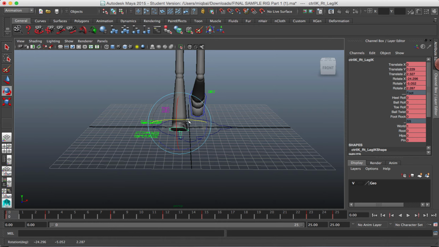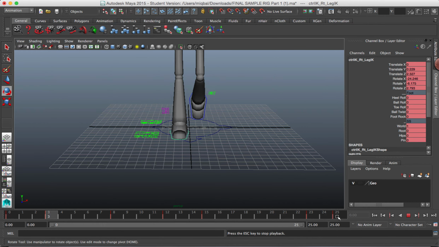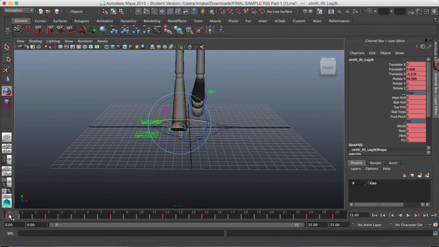Okay, I'm going to rotate this a little more, and I press S. You see, now I'm polishing it. There's no major movement I'm doing now. I'm just polishing it to make it better. So it's like this, and it goes inside. So from here till here there's no major difference.